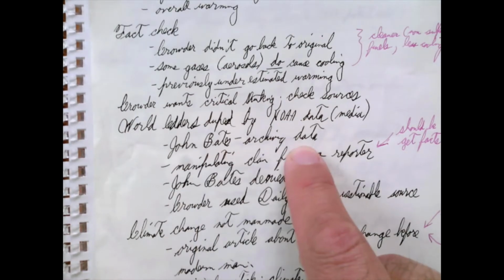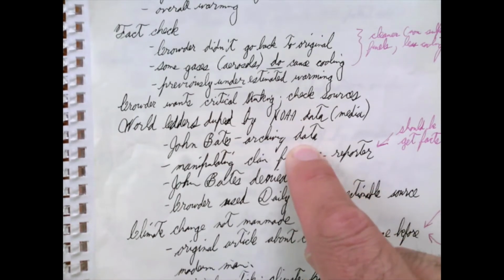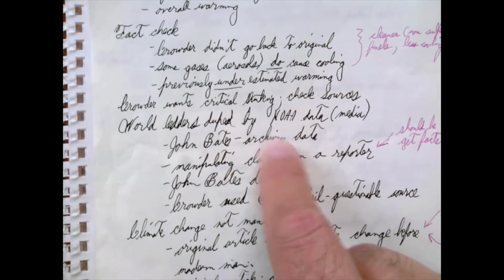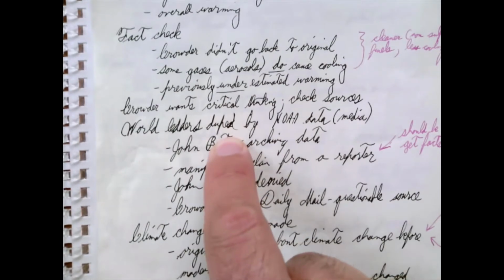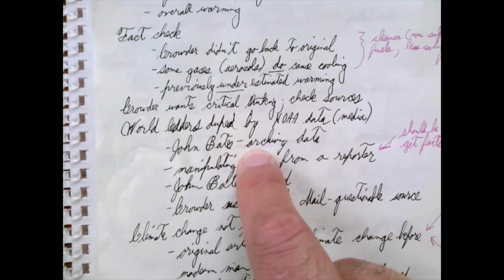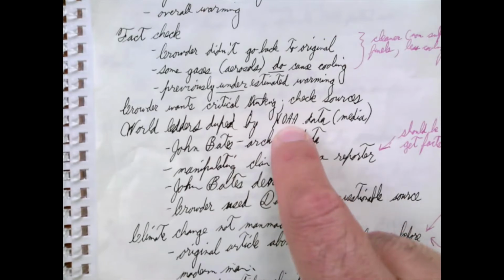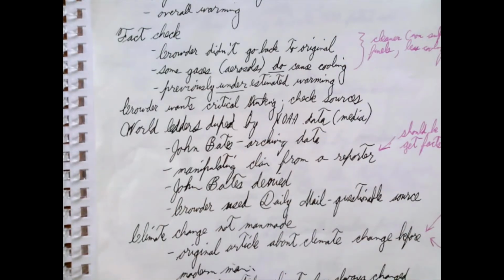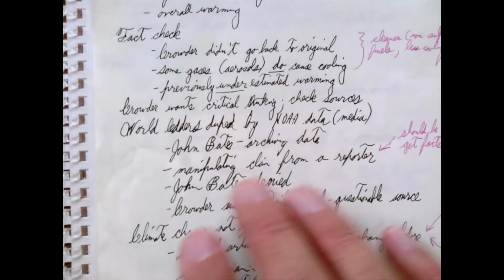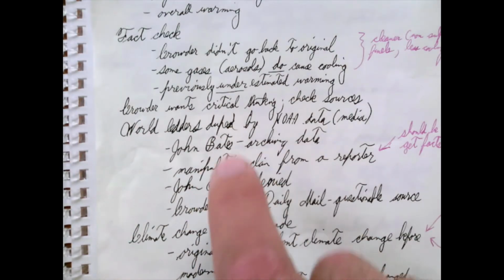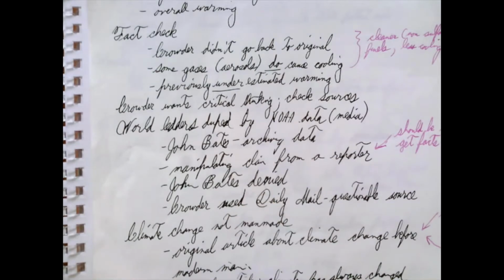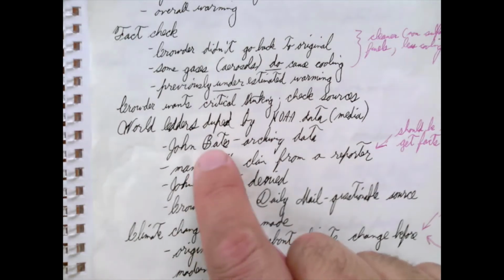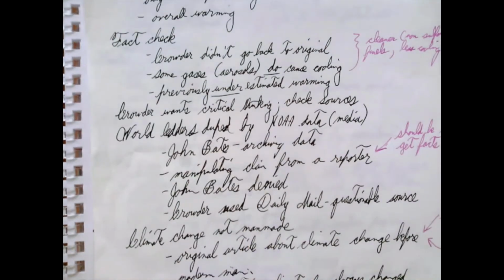Now, John Bates, archiving data. Maybe in a while I might forget what that means. But what I now remember looking at that is that John Bates was cited as somebody saying that the data from NOAA had been, what's a good word for it, manipulated. Actually, what John Bates said, and he specifically denied accusing them of manipulation, is, I don't like how NOAA is archiving the data. So that reminds me, in my own words, I'm reminded.